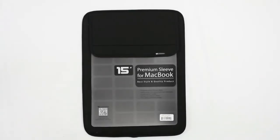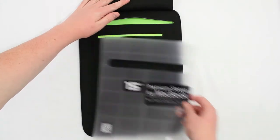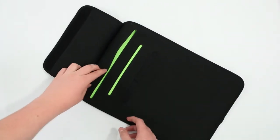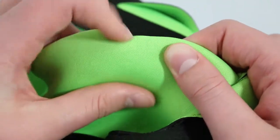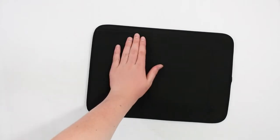What's up guys, it's Michael from iApplyTech.com. Today we're going to be taking a look at the premium sleeve from CaseCrown.com. This sleeve is designed to hold 15-inch MacBook Pros, but it does work with pretty much any netbook that is about 15 inches. The actual material used on this sleeve is called neoprene, which is very soft and stretchy. It will protect your laptop or any devices you have in there from scratches.